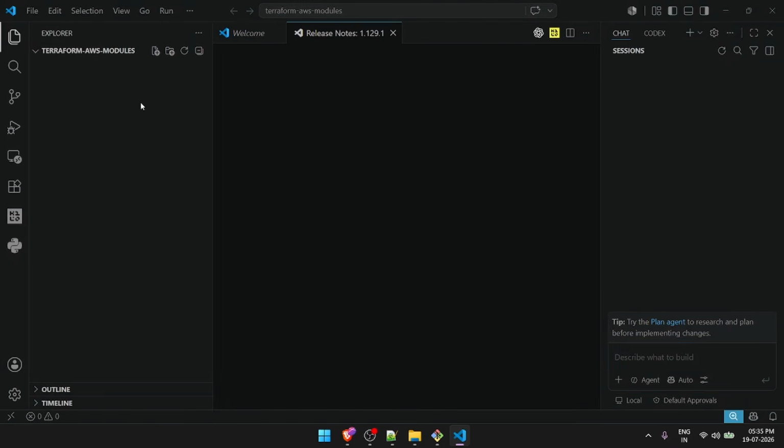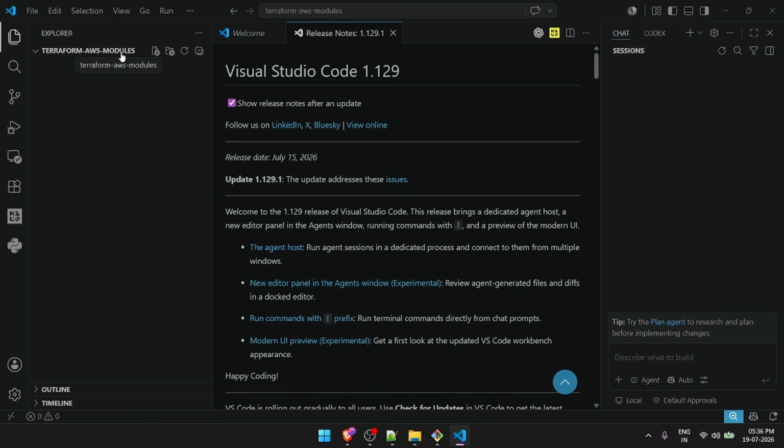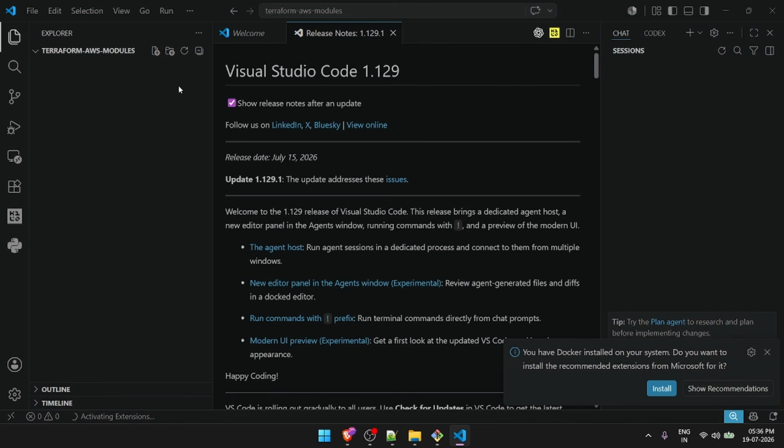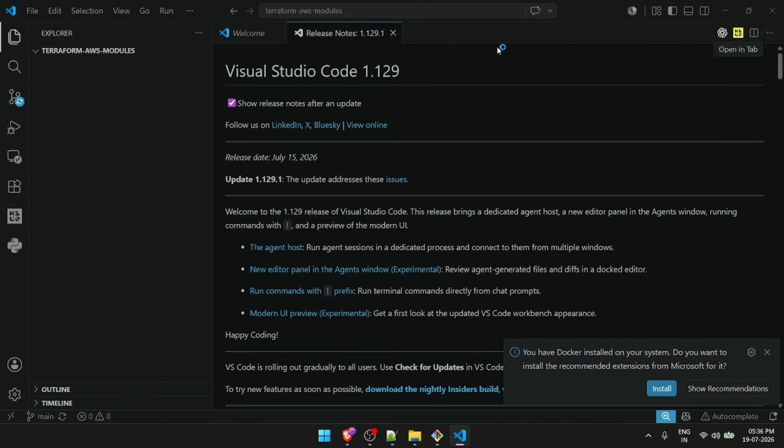Okay, so now we are inside of this directory of Terraform AWS modules. Now we are going to create a module, right? For that, the first thing is to create a folder. Since we are working with AWS, we will be mentioning AWS over here, okay? And then within that, we will again be creating another folder for EC2, okay?